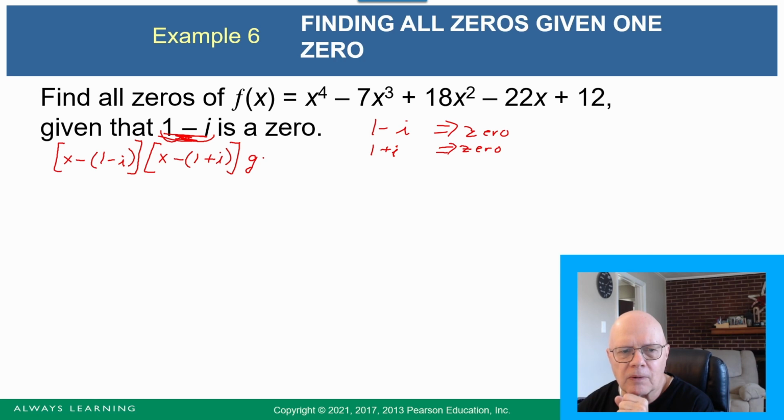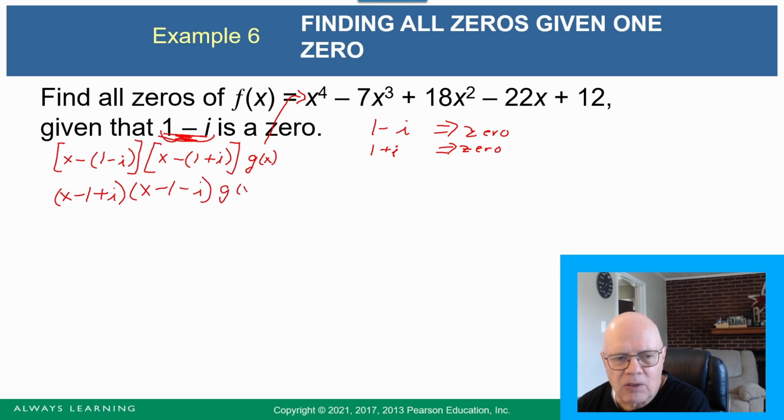And our polynomial will have something else that will eventually multiply together and give us f of x. What is that, the rest of it, the g of x? Well, here's how you can do it. And here's where I'm going to leave part of it to you. The first factor we can simplify as x minus 1 plus i, right? And the next one is x minus 1 minus i. Okay. And something we don't know yet.